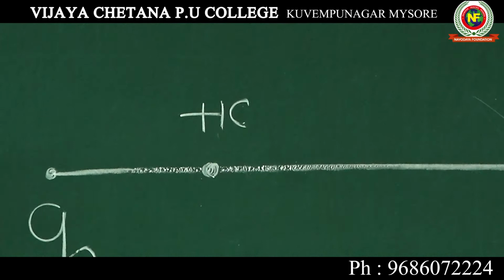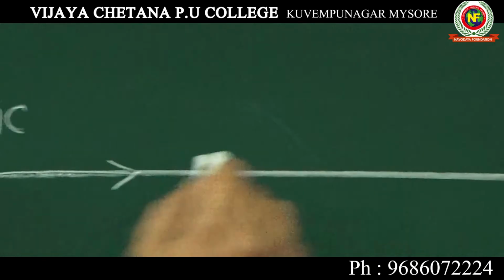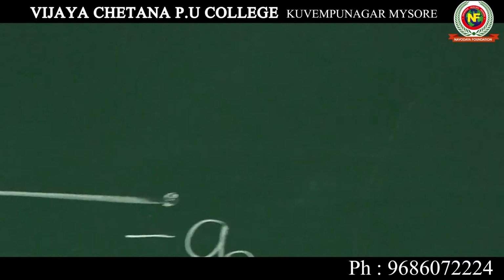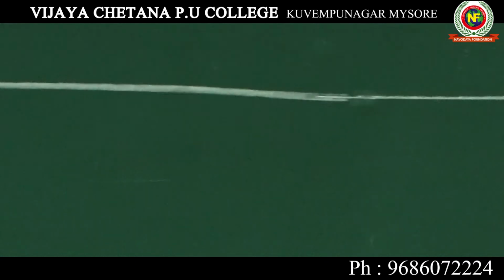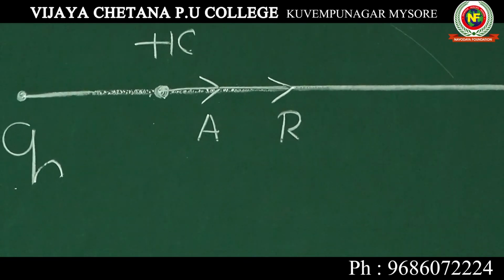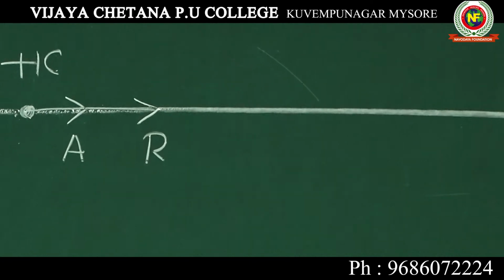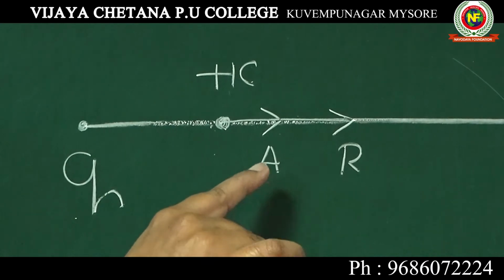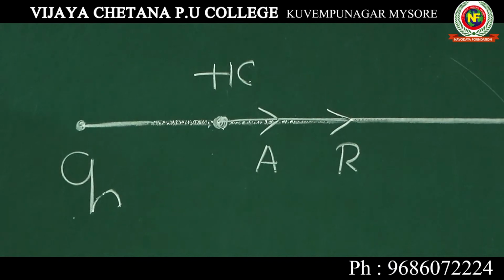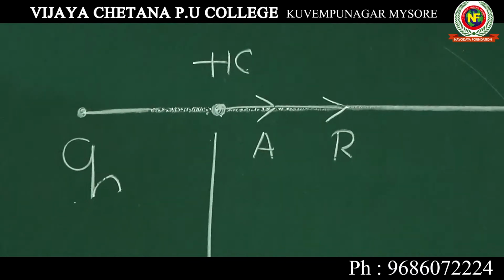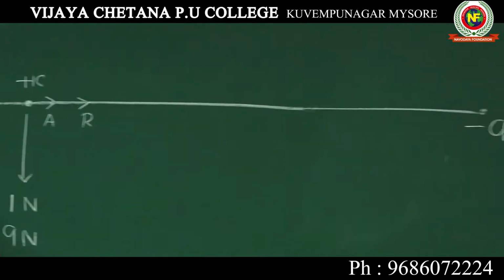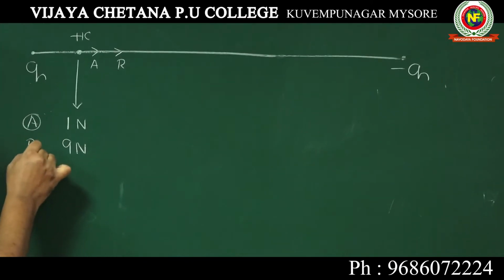See what happens. Positive charge will repel it. Negative charge will attract it. See, for repulsion, I am writing a longer vector. For attraction, I am writing a shorter vector. So repulsion is more at that point than the attraction. Why? Because the repulsive agency is closer, whereas the attracting agency is a bit far. Therefore, attraction magnitude is smaller than the repulsion magnitude. For example's sake, let me assume that at this point I have 1 Newton of attraction and 9 Newton of repulsion.